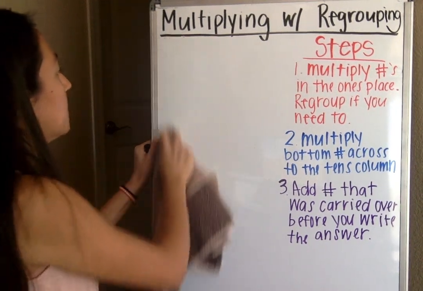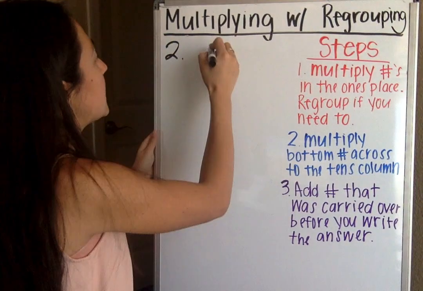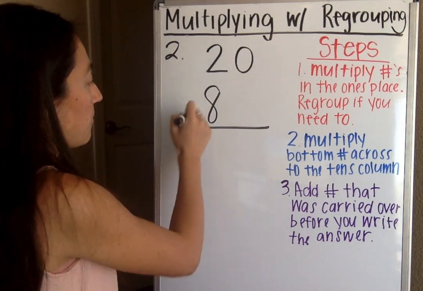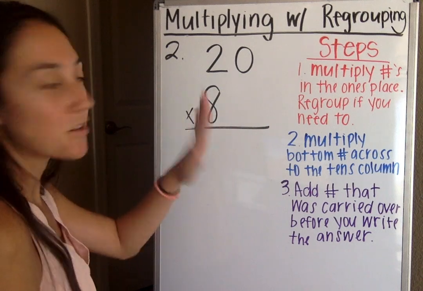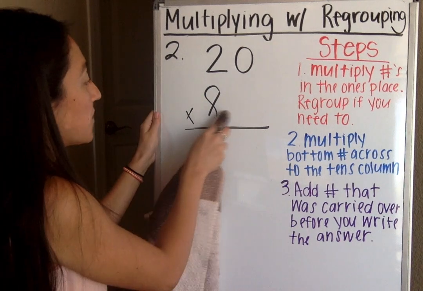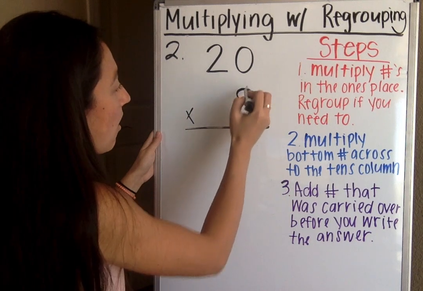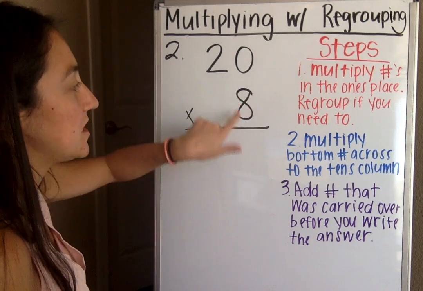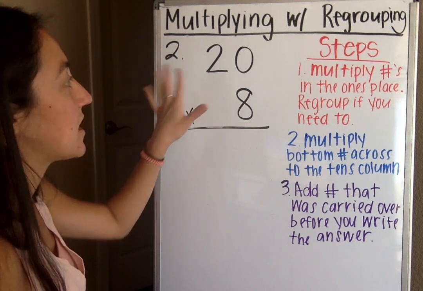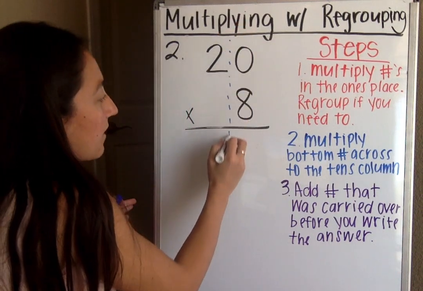So for number 2 on your worksheets, you have 20 times 8. Now, when I set this up, this is not correct at all. You need to make sure that your 8 is in the ones place. So please be very careful about that. All the ones that we are working on, you're going to have 2 digits and a single digit. Tomorrow we'll have 3 and a single, but today we're just sticking with 2 and a single one here. So again, I'm going to just draw my line to separate.